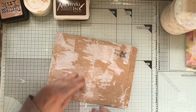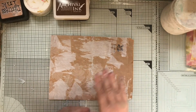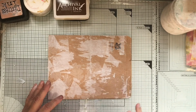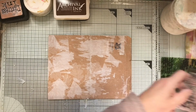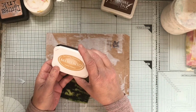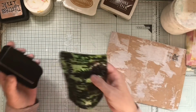So I'm going to stamp those. I'm going to flatten that out for a minute. So this is our front, but then I'm going to put something here. So I'm only going to stamp around the outside. All right. Let's have a look. Oh, I might have this one here actually. Yeah. And I'm going to start off with the Memento Toffee Crunch. I know this is quite a light colour.